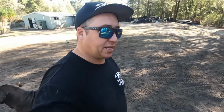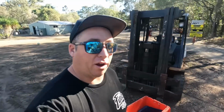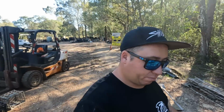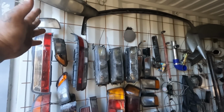All right, so how long have we been busy for, Jace? Oh, a couple hours. So basically using this mesh, and I don't know why I locked it, I'm going to open it back up to show you guys, but I've got this container here. I have a ton of crap, guys. I'm going to open it up now and have a bit of a show. All right, this is what we have been up to. I have an absolute ton of stuff.